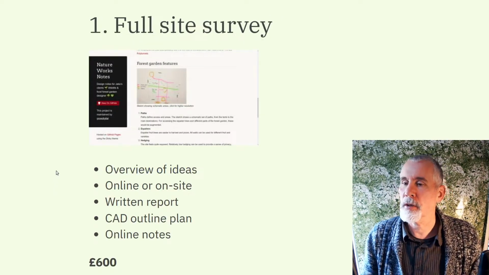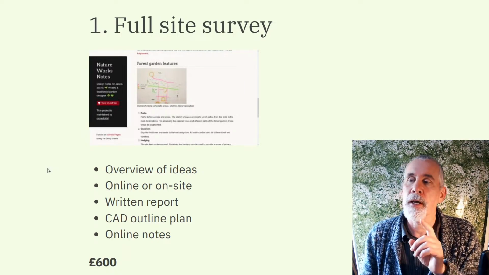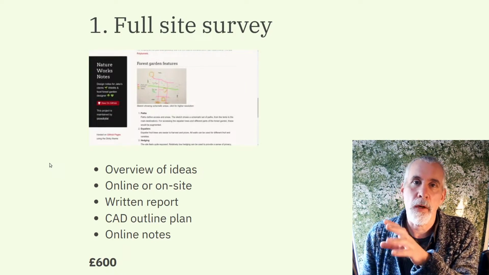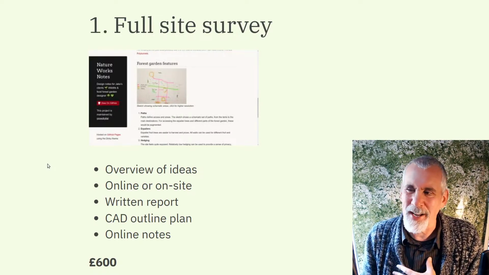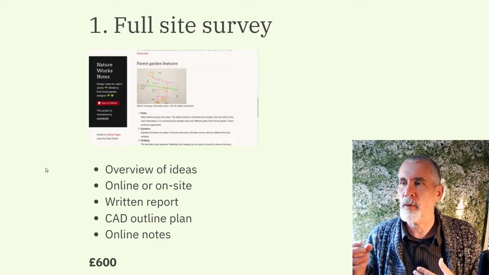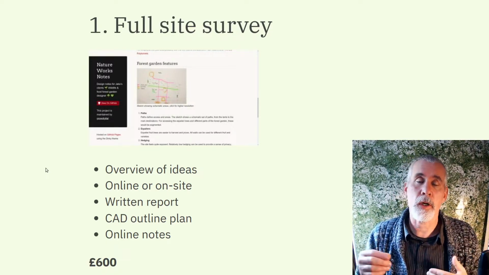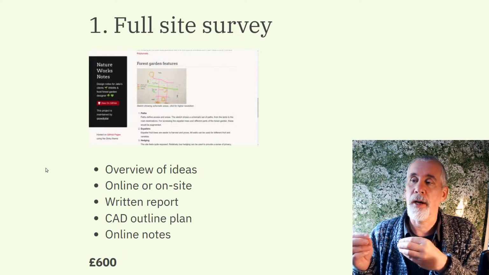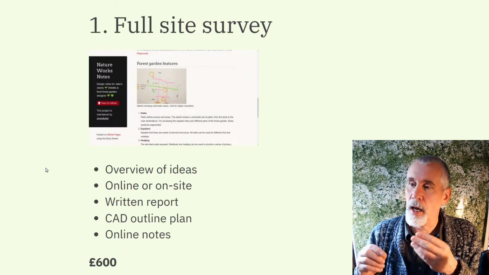It's going to go on to the overview. So it's in 4 different stages. The first stage is a full site survey. This can either be online or it can be on site. I like to do it on site really because you get more detail, get a feel of the place. But to be honest, I've done a 2-acre walled garden up in Scotland, and I did that online and then went on site to mark it up, which was a strange experience.